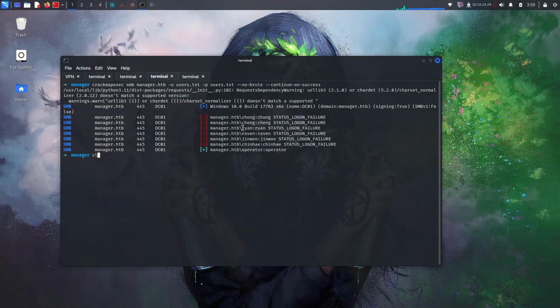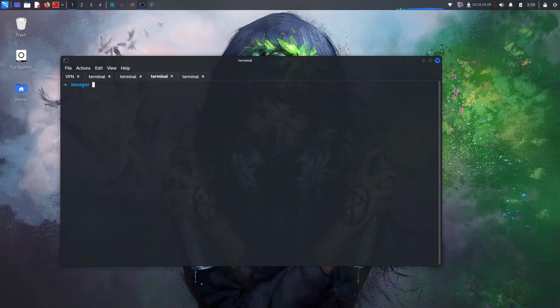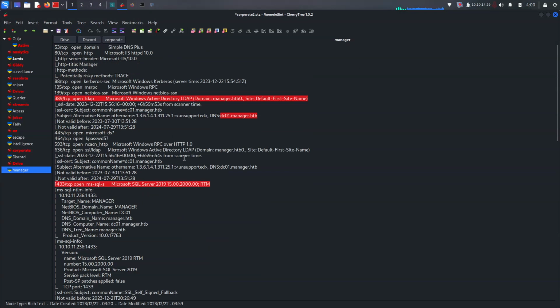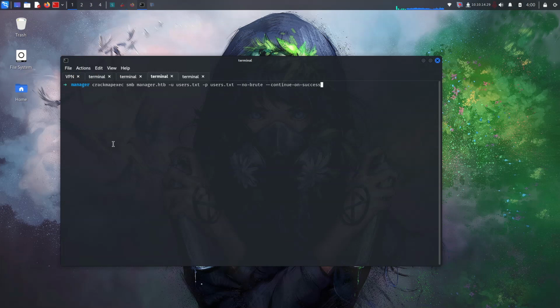So we can call it operator and operator, the same thing. If you remember, we got MS SQL. So can we try it for MS SQL also? What do you think? We just have to change here to MS SQL.